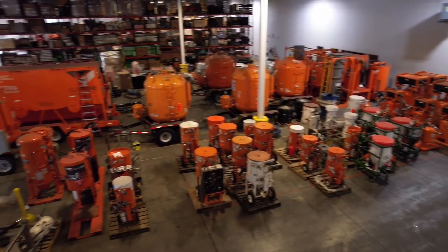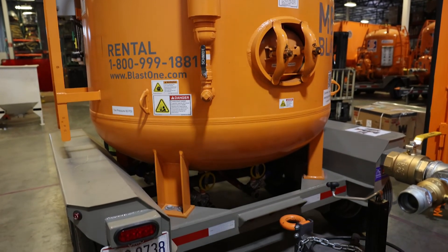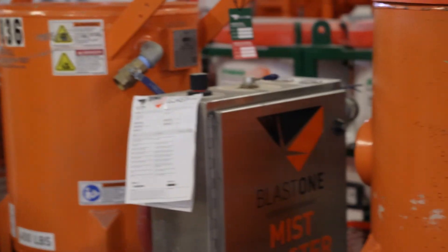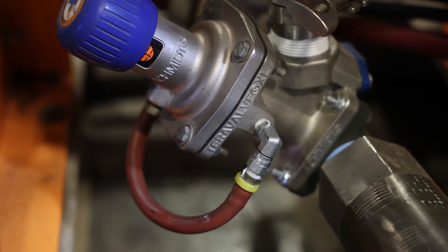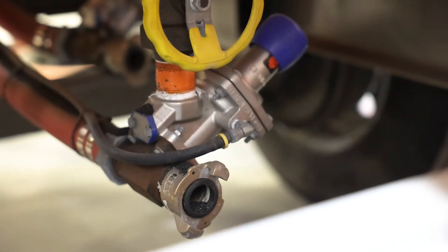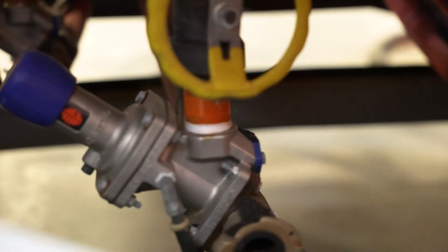In case you think that we're trying to sell you the more expensive valve, here's the insight within an insight. Because we're a business just like you, striving day in and day out to make a profit on what we do, we've installed over 200 Terra Valves on our vast rental fleet. You can imagine that renting blast pots comes with quite a bit of maintenance and repair when they're returned. We've discovered that by simply installing Terra Valves on our rental pots, those maintenance costs have dropped by 75 percent.